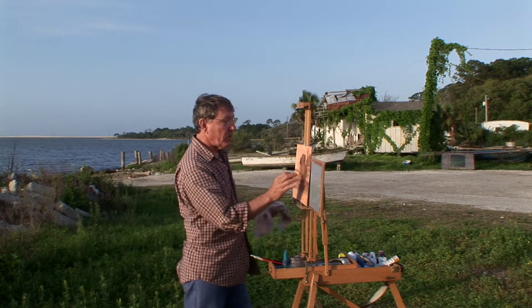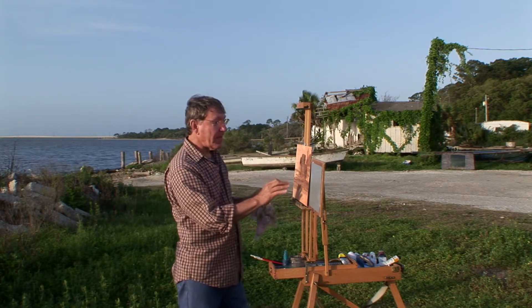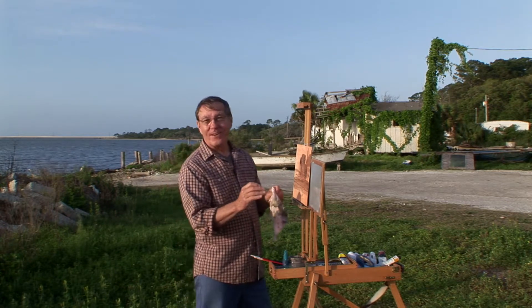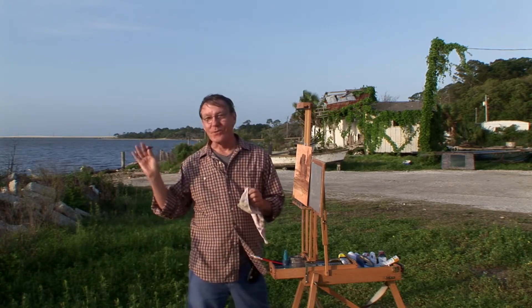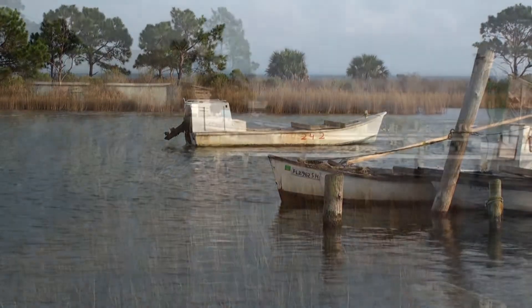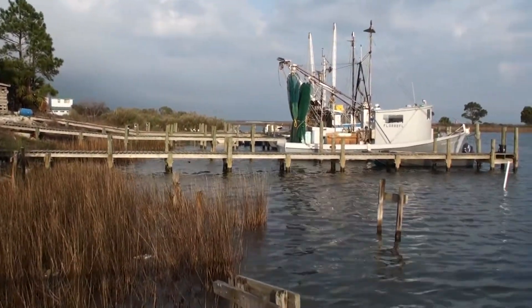I think this is all the drawing I need to begin with. I'm going to put out my paints. And while I do that, this is a good time for Sarah and I to show you around this area of East Point and St. George Island. The coastline here in East Point has a very painterly look about it. Besides tourism, the main industry is seafood — oysters in particular.